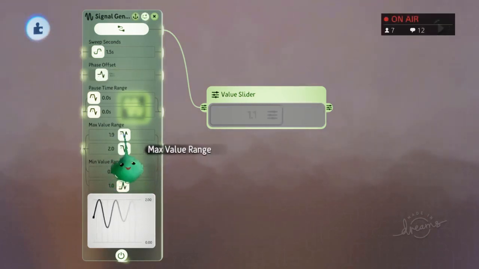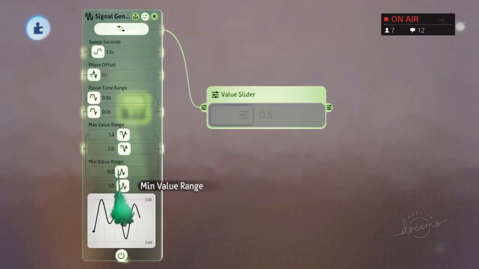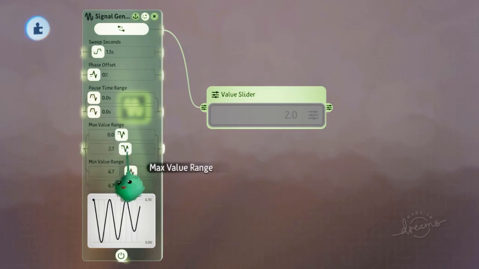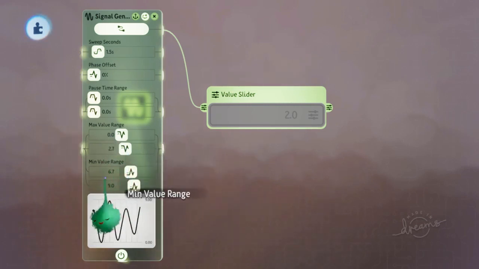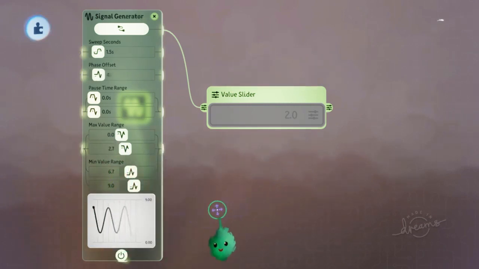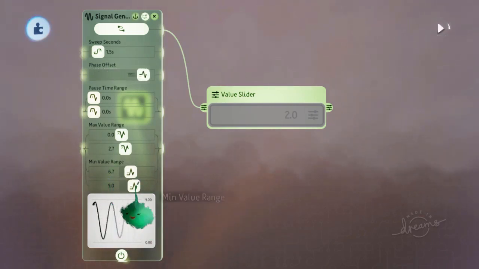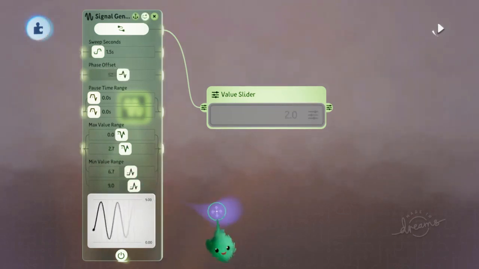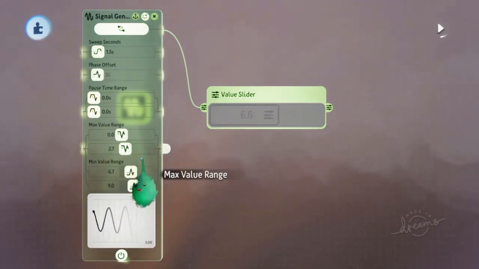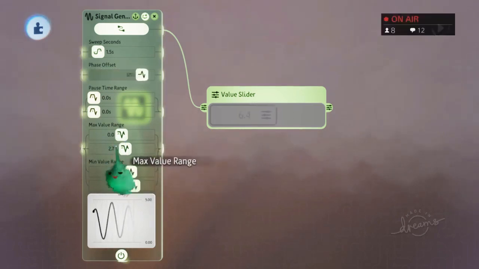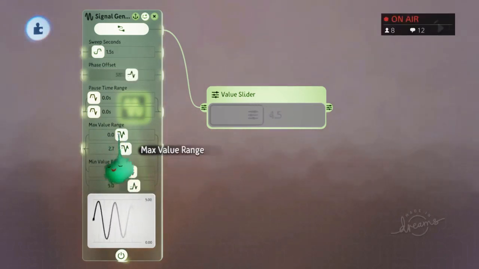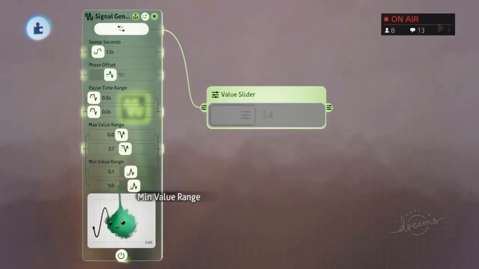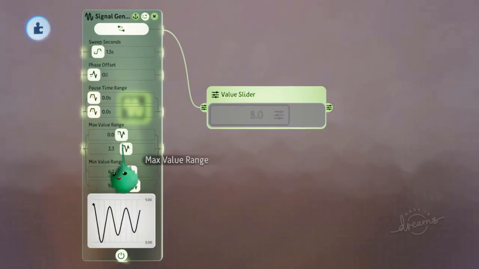And you can do the same for the maximum range, and you can actually flip these around. So if I set this to 0 and this to some higher number between 6.7 and 9, that will still work. It just uses this as one of the ends and that as the other end, and it will alternate between them. So now both of these, when it goes quote unquote up to the maximum, it will go to a random number in that range, and when it goes down to the minimum, it will go to a random number in that range.